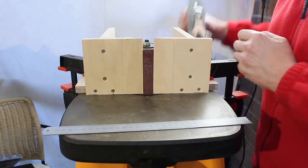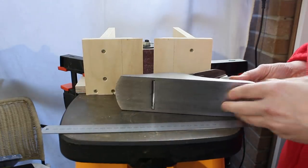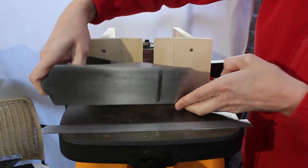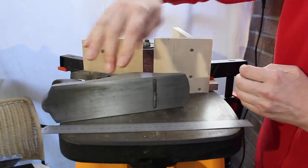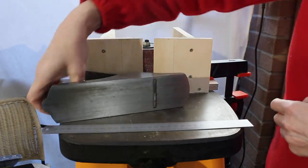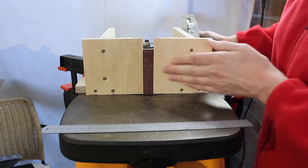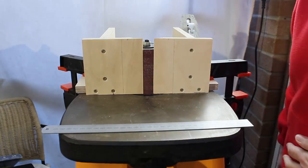But this setup is very similar to what we have here. We have a blade that is just barely peeking up above the table. What we have here is an infeed and an outfeed that are the same height. So if this works, then why shouldn't this work for the same reason? So I'm going to give that a go and see whether we can use this for squaring up work and see what results we can get.